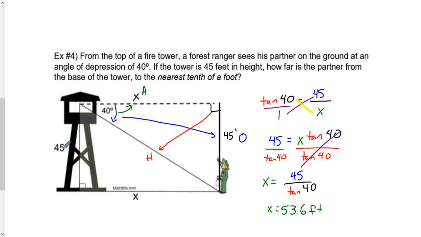I know for a fact that this question could have been solved slightly differently, but our answer would have still come out the same. For example, we could use the property that, yes, this is going to be a right angle, which means if this is 40, its complement would be 50, and we could continue from there, still using the tangent ratio, but we'd have x over 45 instead, while using the 50-degree angle. So that's another way that can be done, but our answer is still going to be the same.